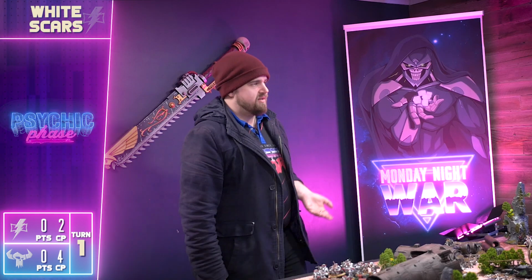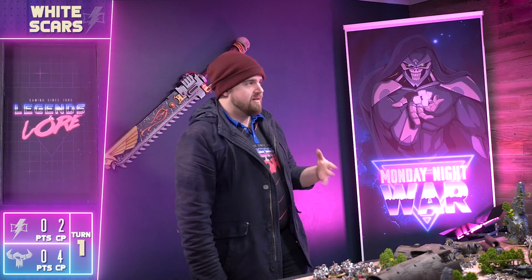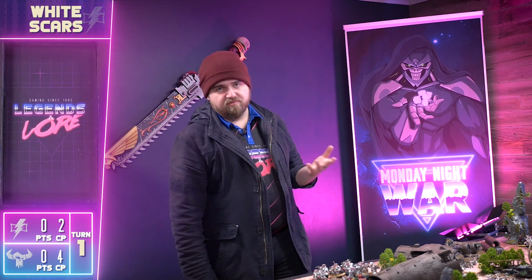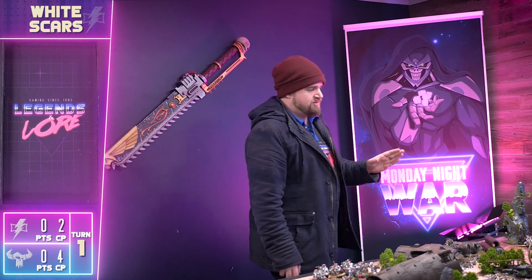All right, White Scars Psychic phase. I'm actually choosing not to do any powers right now. I don't want to risk any perils, and none of the powers would be relevant at the moment. So we're just going to lay low on that front and not tell the Orks that we're here.